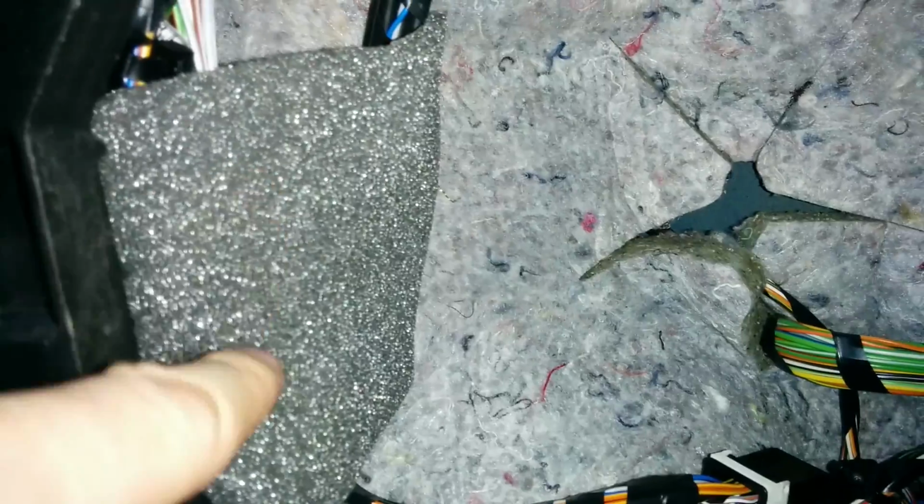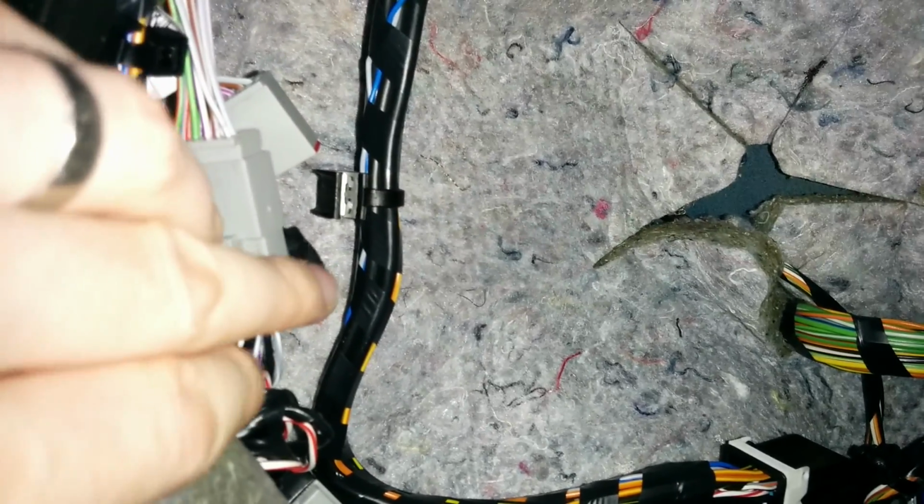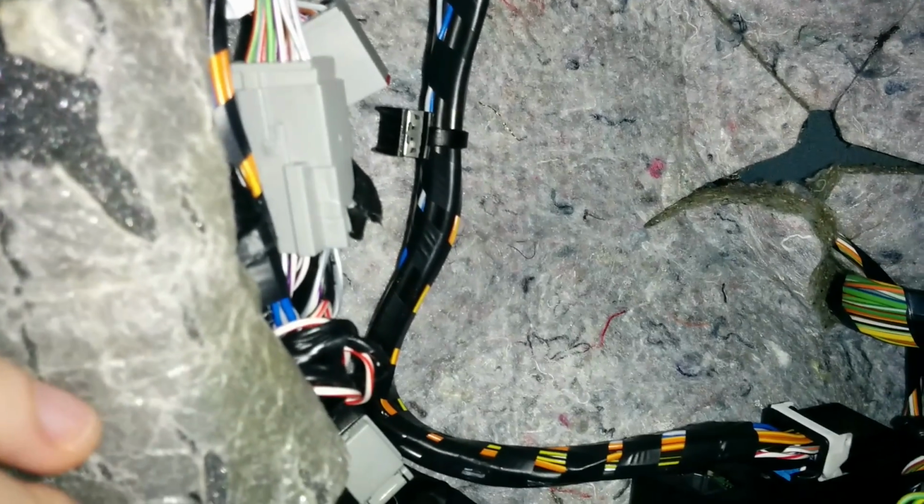Now, all of these connectors, you can see, would initially be wrapped up with this loom here, all nicely tied up behind some electrical tape and this grey foam. So first of all, you peel the grey foam off. You'll have to slice the electrical tape. You'll still see some remainders of it hanging about there, and basically free those connectors. And then you can go and plug everything else in.